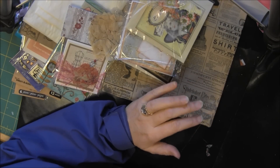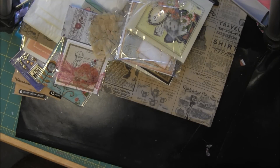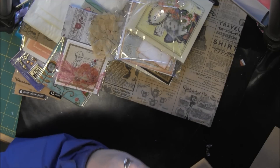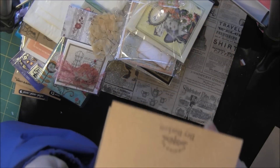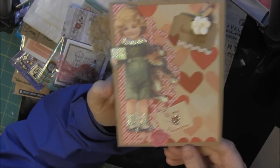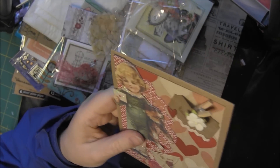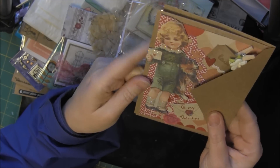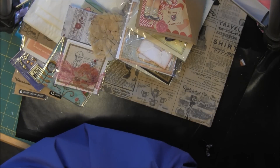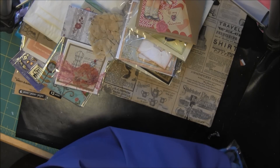And then I also received today this package — it is my pockets for your thoughts pockets from Eile. Check out this card that Eile made. It's so pretty — just a nice blank card. Beautiful Valentine card. I love it. Thank you, Eile. I will use that. My brother was actually born on Valentine's Day so he may get that as his birthday card.